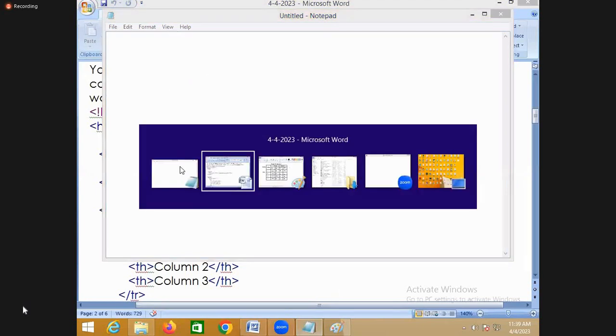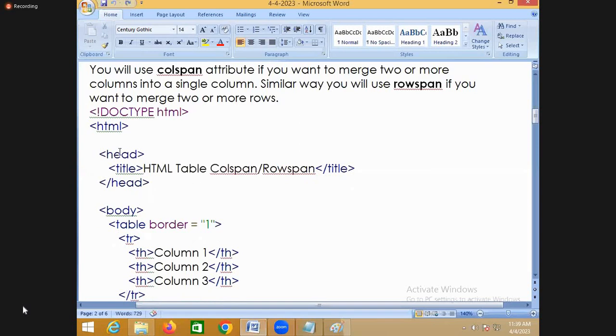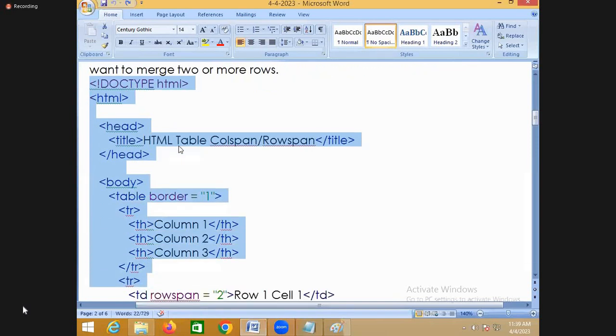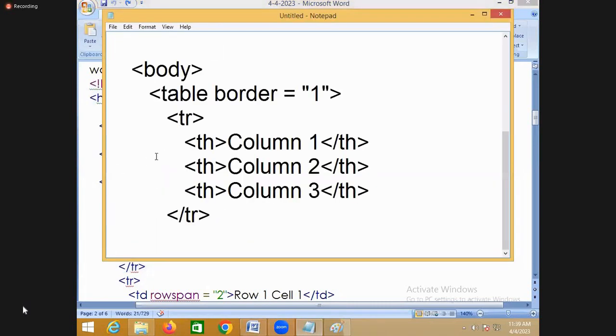So assume that, now I'm creating a table with how many columns here? 3 columns are there. See here.